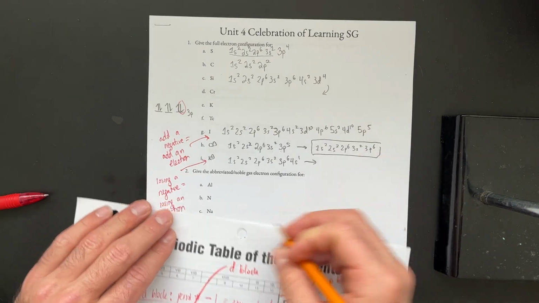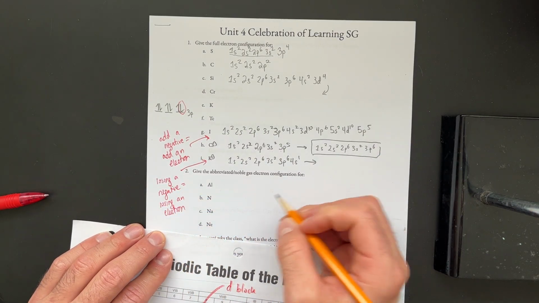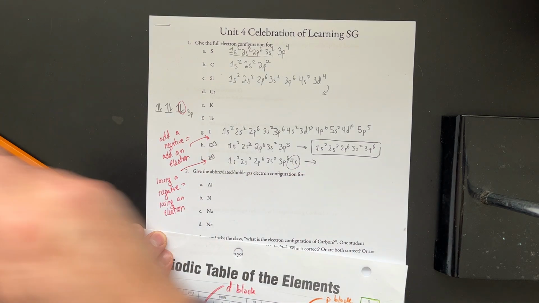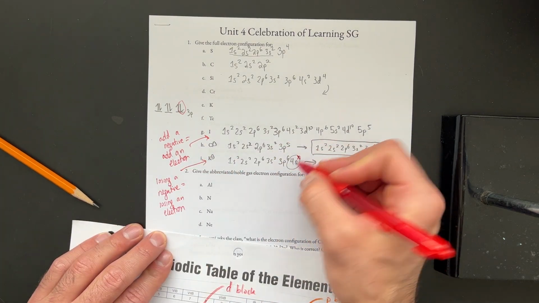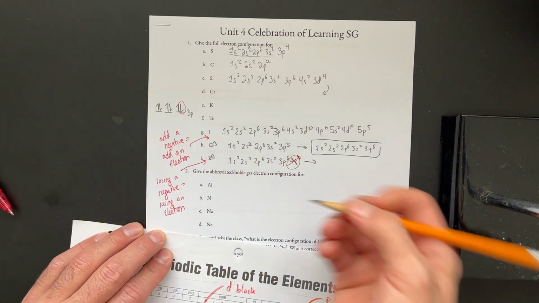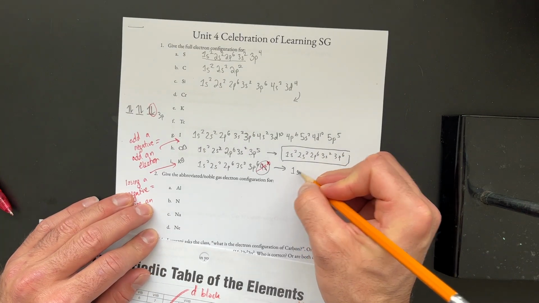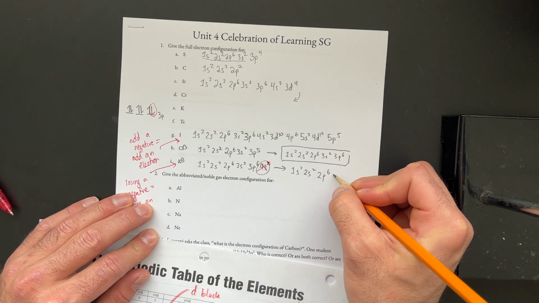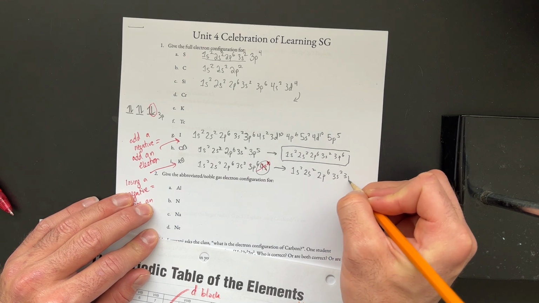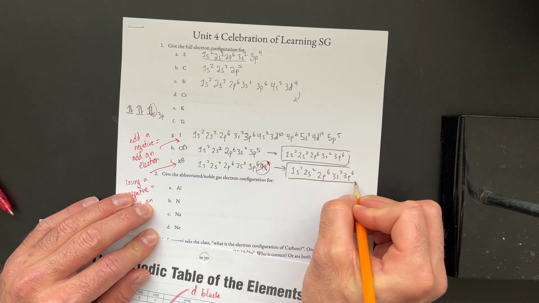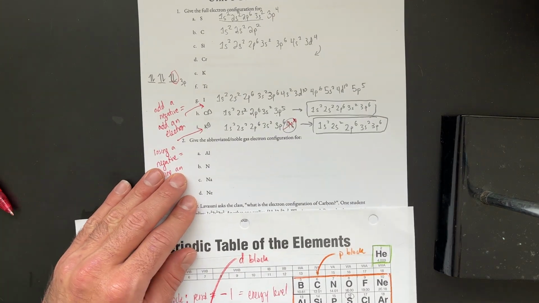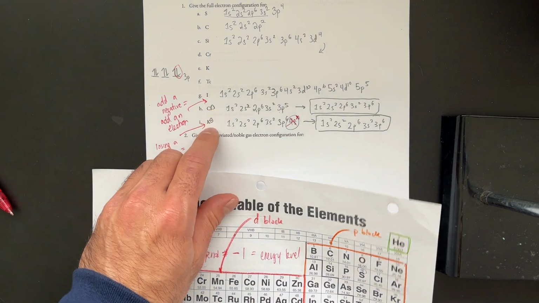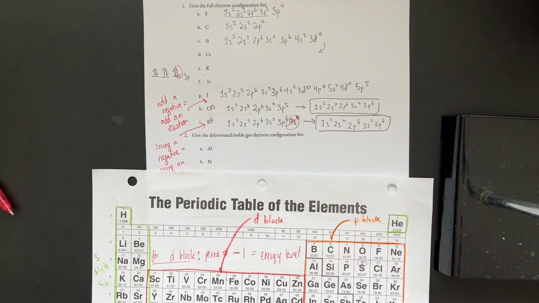So now what we're going to do is basically we're losing a negative. We're going to be losing from the highest energy orbital, so it's going to be this guy. This guy is going to be lost. We're going to lose this electron, and therefore we don't need to write the 4s anymore. Basically, that doesn't really exist since it's empty. And so we're going to have this, and this is going to be its configuration.